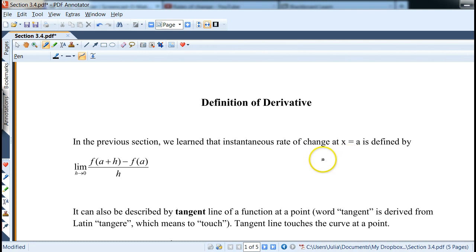But I also would like to talk a little bit about background or history of calculus and how it came about. And the word derivative is different from economics that you may have seen it, but it definitely implies instantaneous rate of change at x equals a, or at a point, which is defined. We've already seen a difference quotient like this, limit as h goes to 0 of f of a plus h minus f of a over h.